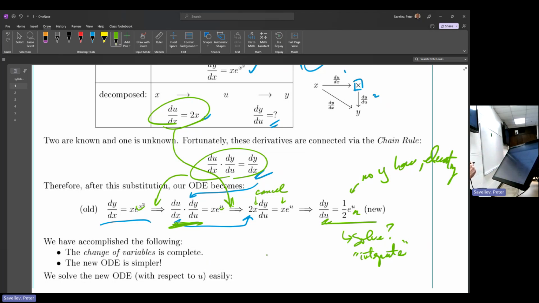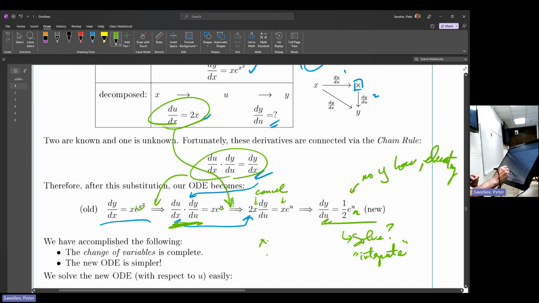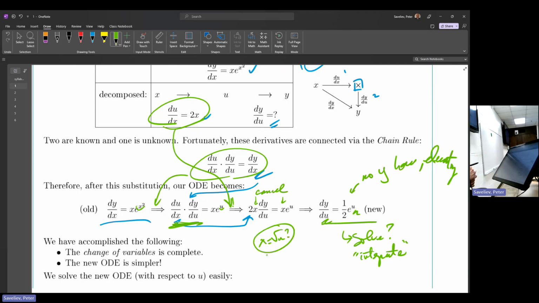Then the derivative of the substitution function, that's x squared here, is computed and used because it's known. And then what's on the right, you have to complete the substitution one way or another. So cancellation, we were just lucky, and x on the left and on the right has disappeared. Otherwise, we would have to replace each x with the square root of u. We didn't have to do it, but generally speaking, we might have to.